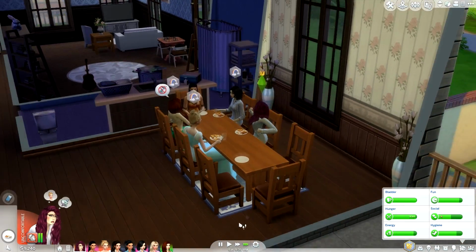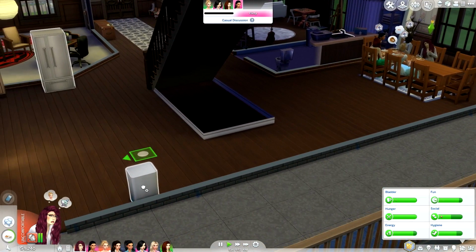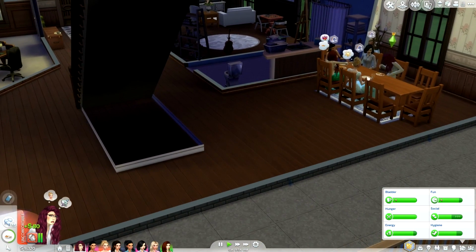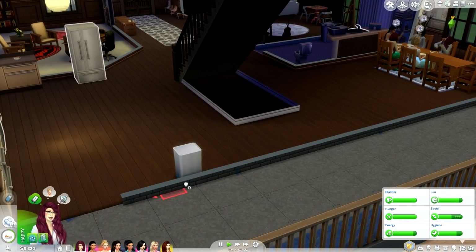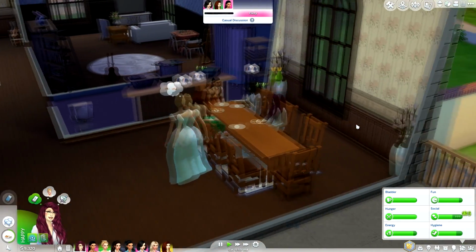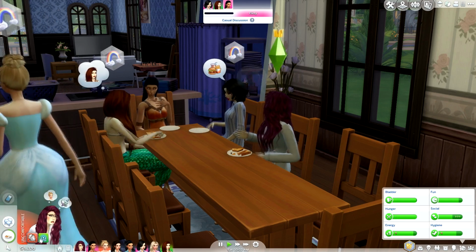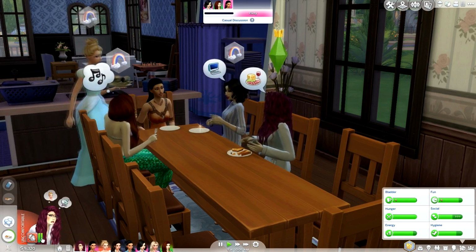Oh, she's uncomfortable because there's trash. Okay. Can I put this in the... Nice. Okay. It won't let me throw that away for some reason, but... Oh, she's happy because she's surrounded by club members. Look. Come on. I can't say that word.